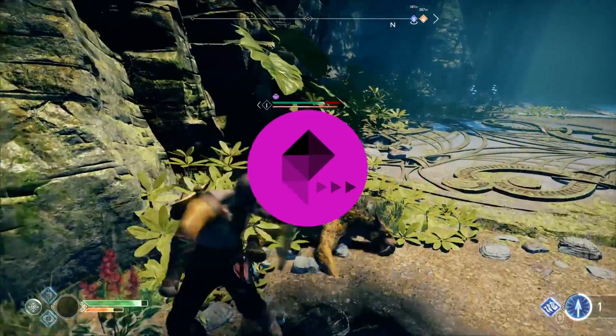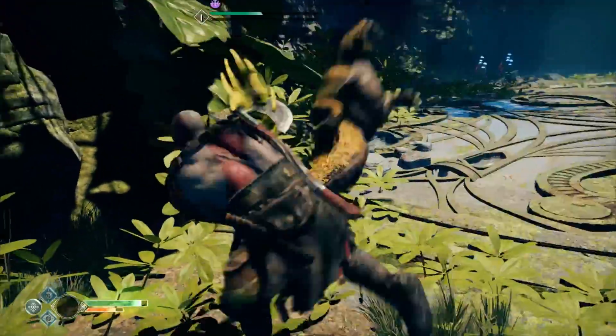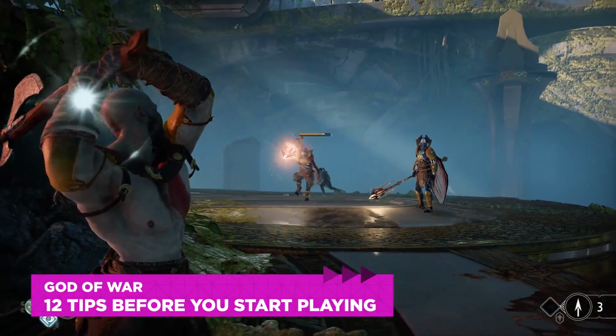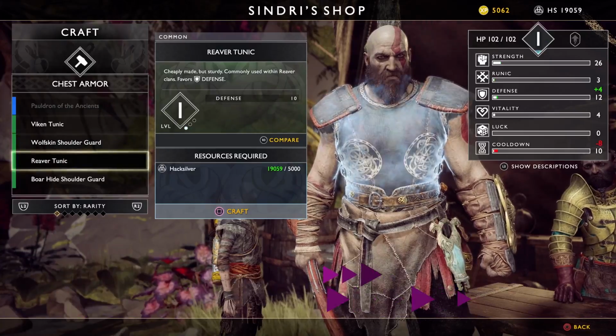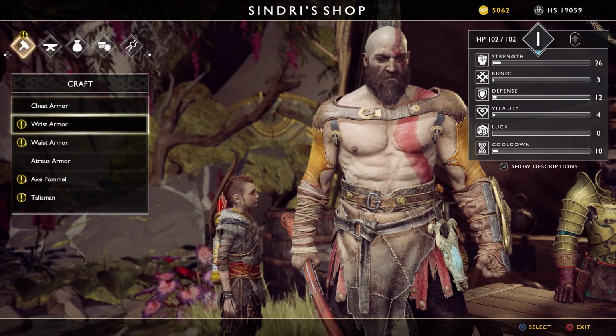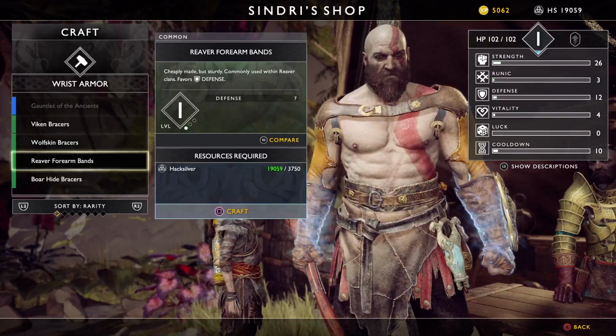If you've played God of War before, you may be thinking, oh sure, punch Medusas in the face, I got this. But the new God of War is super different from the ones you remember. It's also a bit overwhelming, throwing a ton of new mechanics at you all at once. So before you start playing, here are 12 things you really need to know.